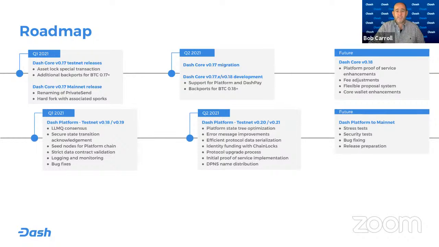We scaled the environment up significantly from what it had been operating on in the DevNet environments. And we've also scaled it down as well. As we play with and modify these environments, we're trying to simulate real world situations. And as we do this, we're improving the quality of the product, as well as reducing the level of effort which will be needed once the final mainnet release candidate hits testnet, because we're getting things out of the way right now. And so I'm excited with this roadmap for platform because the end is in sight and the path is quite clear for us.